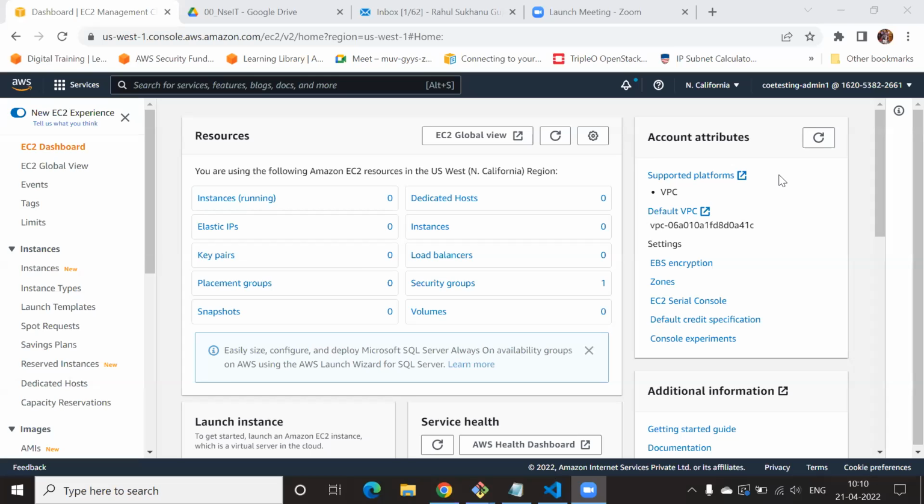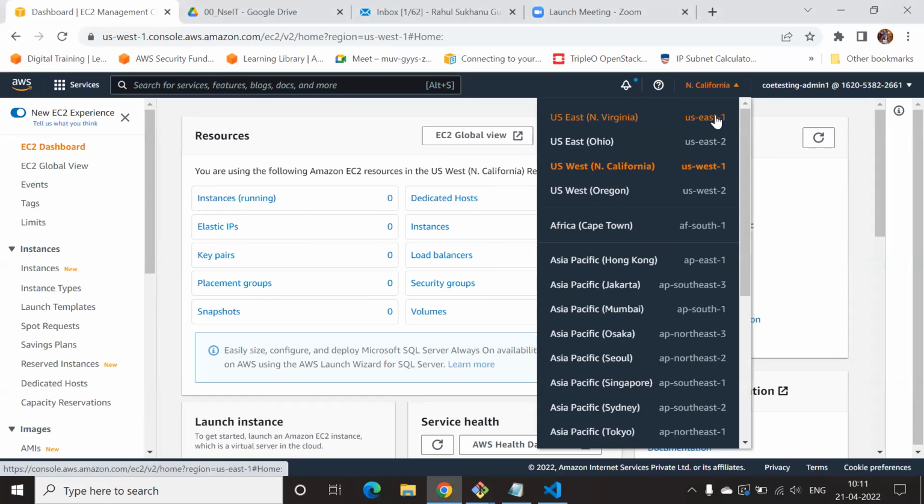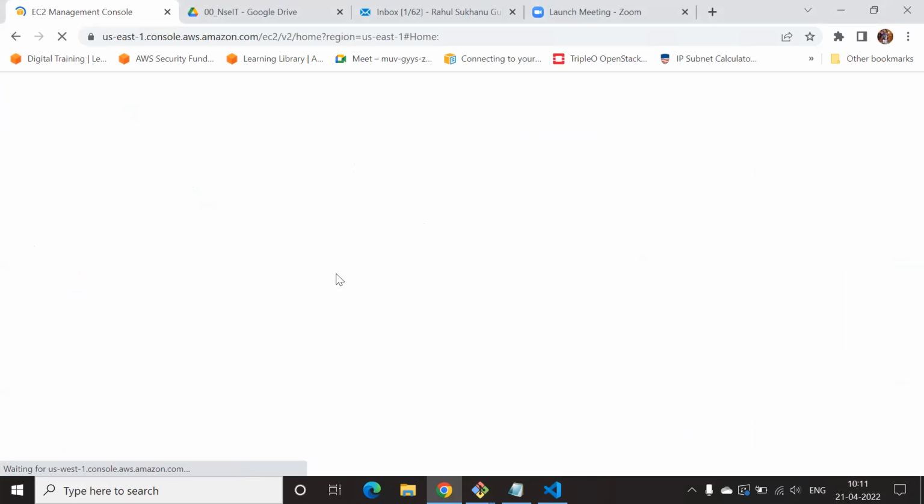Rahul, I don't think I have any theoretical slides. Maybe you can share your screen and try to bring up the cluster that we created yesterday, the EKS cluster. Okay, sir. Directly get into labs. I think in US East 2, we created a cluster, Rahul, from what I recall. Yes, yes.